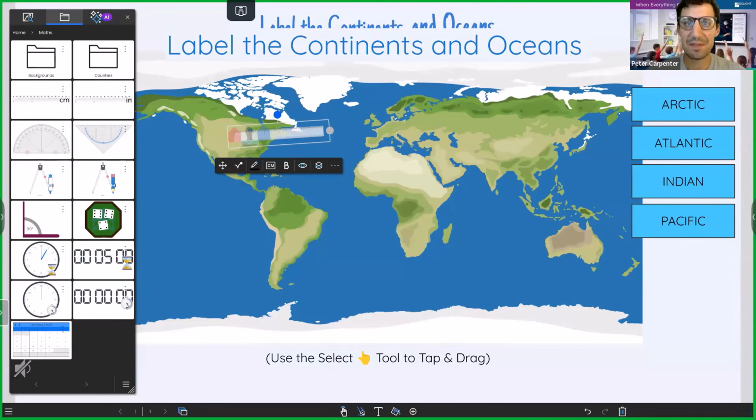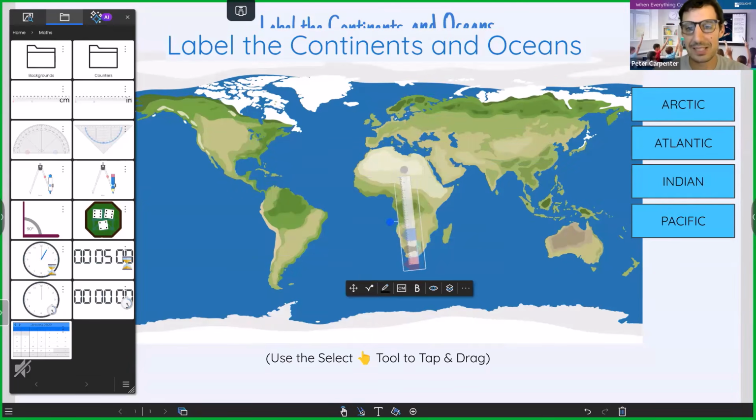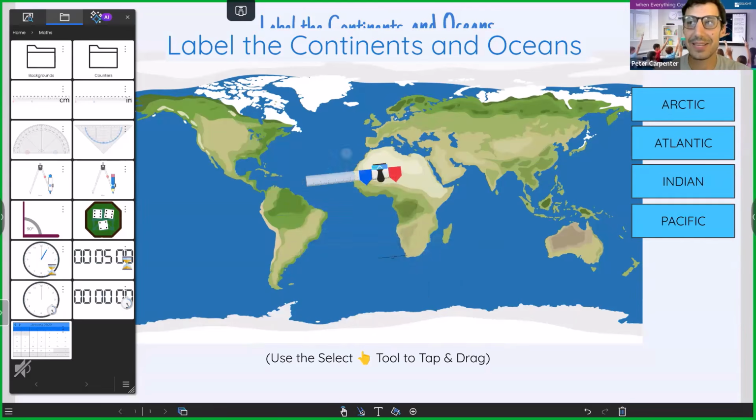Update your version of Links. That might fix that. But yeah, if you could imagine that this particular map had a legend at the bottom telling us every inch is equal to 100 miles, then I could start asking questions about how do we determine how far the Horn of Africa is from the coast of South America and things like that. So we can start doing some measurements, start integrating some of those math skills into our social studies lessons. And instead of having to go borrow a box of rulers from a math teacher so I can hand them out to the kids, we can do this in the digital space, maybe save a little time there.